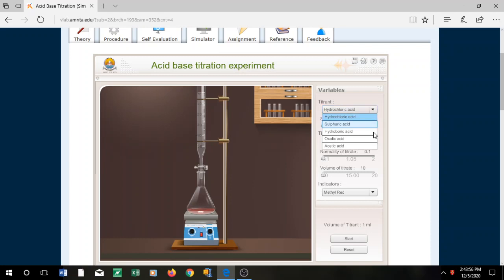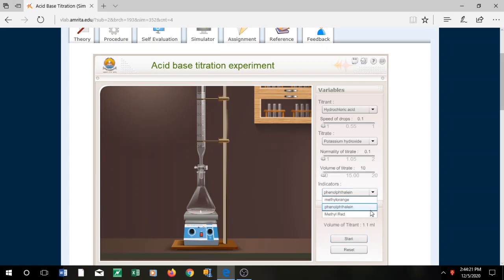So now you can play with these options. You can select any strong acid, you can select a weak base, let's say potassium hydroxide, and if I select phenolphthalein and click on start, again I have to do the same procedure, and I'll click on stop as soon as I get a color change. Now if you see here, the titrant value will increase because now your base is weak, right?